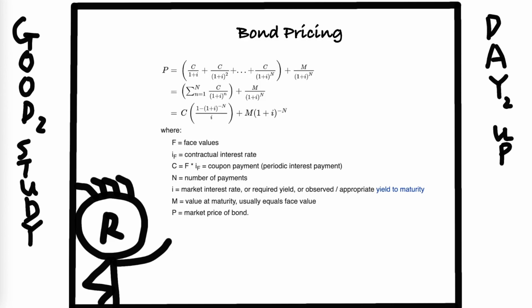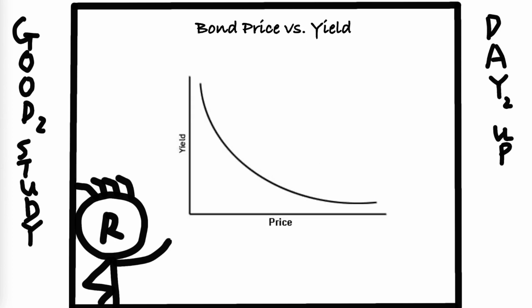This is the bond pricing model. It's basically discounting all future cash flows that you'll get from holding the bond to maturity, back to the present. The most important key point that you'll need to understand from this formula is the relationship between interest rate and bond price. From the formula, we can see that the interest rate and the bond price are negatively correlated. When interest rate goes up, bond price falls. When interest rate falls, bond price goes up, just like this diagram.